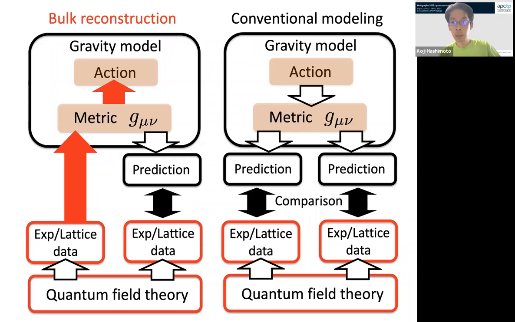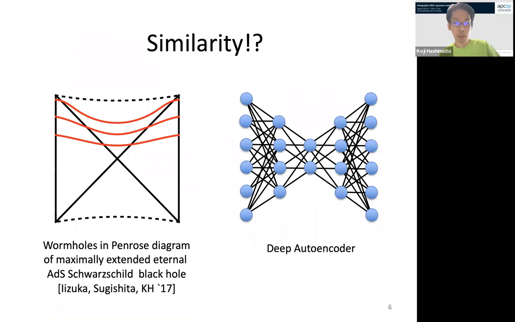So the motivation for using deep learning is as follows. Here is a typical picture of the correspondence between the bulk spacetime and machine learning. On your left-hand side, you have a Penrose diagram of, say, an AdS-Schwarzschild black hole. And on your right, you have a neural network. And they look quite similar to each other. The difference would be that on the right-hand side, this is a kind of discretized network, while on your left-hand side, this is continuous spacetime. One more difference is that on your right-hand side, you have all connected bonds between circles, but on your left-hand side, you have the definite notion of locality and causality.